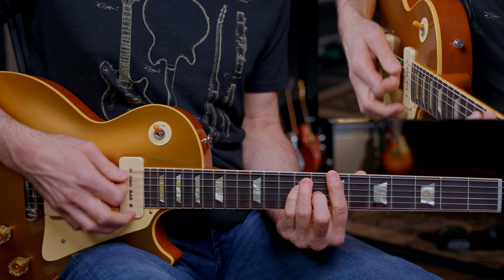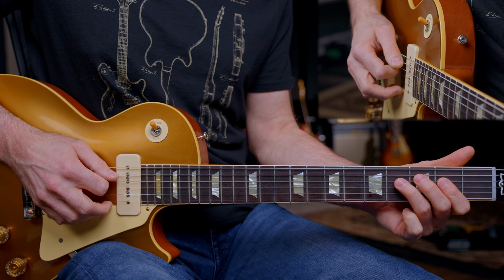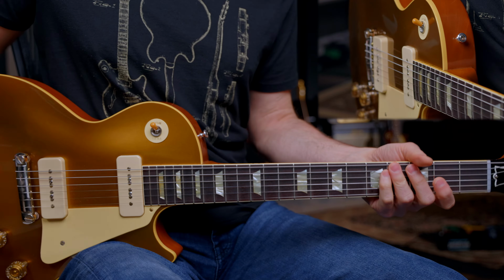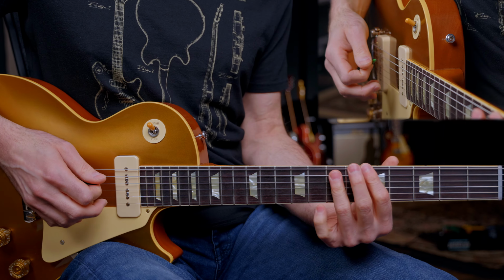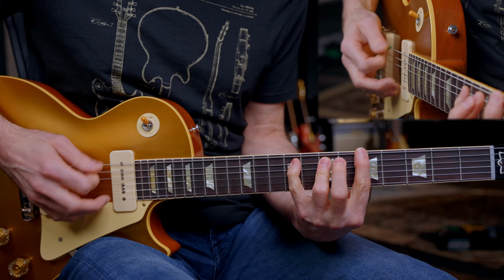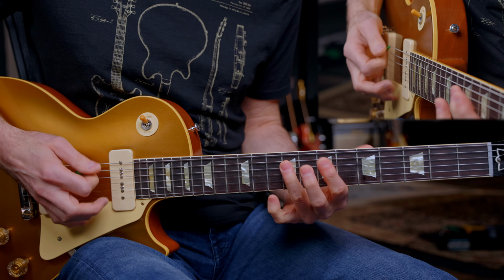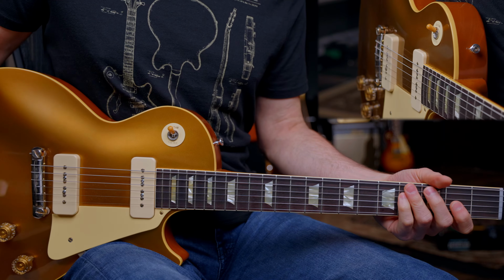You could move it to B. Except you're not going to have open strings to play this thing, you'd have to play. So you could do something like that if you wanted to just play that type of a thing over the B chord. You could also play it here in the key of A. B. Sounds great, just doing it like that as well.